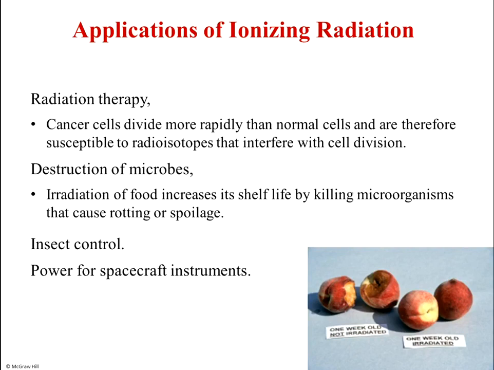Sometimes beta radiation is also used. Ionizing radiation can also be used for insect control. So for example, if you have grains and there's potentially insects present, if these are being transported, you can expose these to radiation to kill the insects. And you can also use ionizing radiation as a high energy density source, for example, in spacecraft missions where you're going to be traveling a long way and you can't take along a very large, heavy energy source.